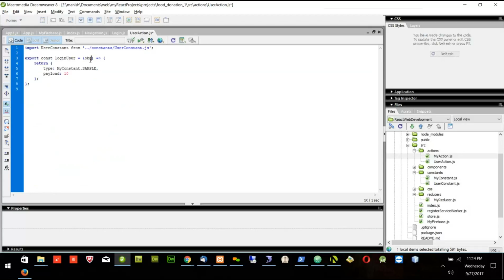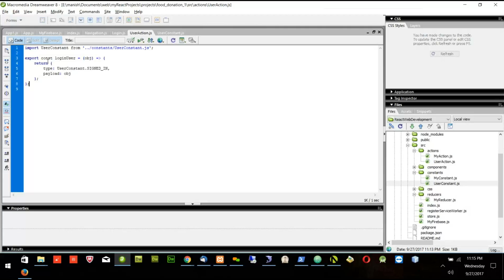And then let's open the user constant. I'll say user constant dot signed in. So type is user constant dot signed in, payload. I will say it's the object, whatever object we are getting, passing as a payload.